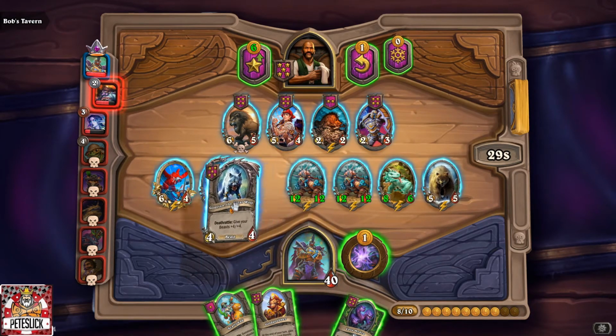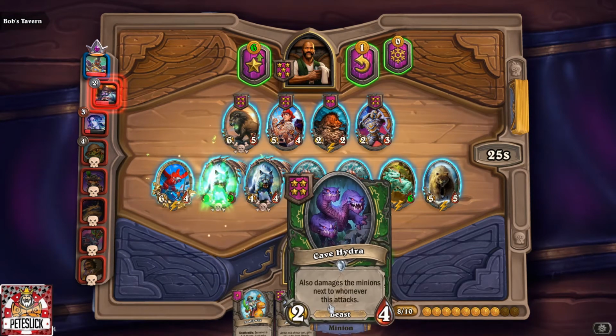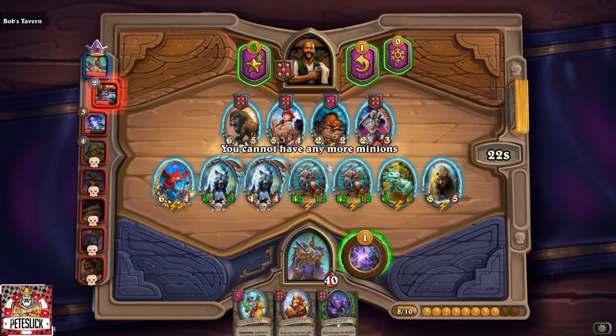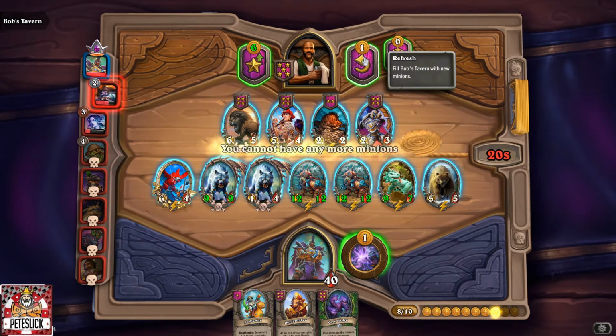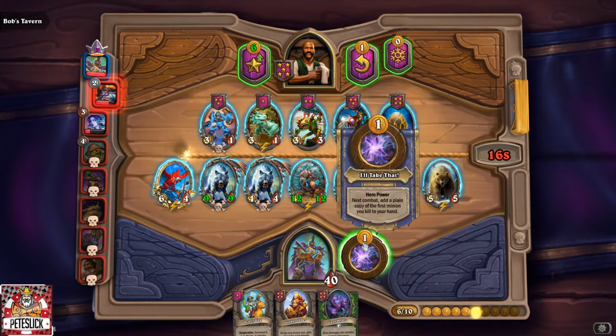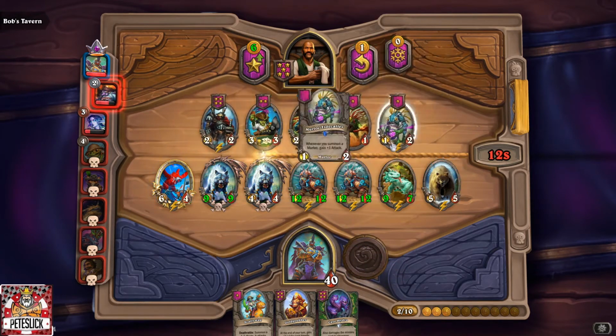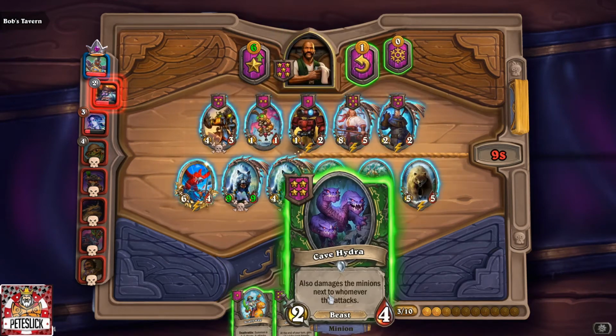There's debating if we would sell the Sarlacc. The Sarlacc can still get boosted, but I think it's time to sell him soon. Just because we're not going to get any more death rattles other than another wolf. The Hydra is definitely going to be better.